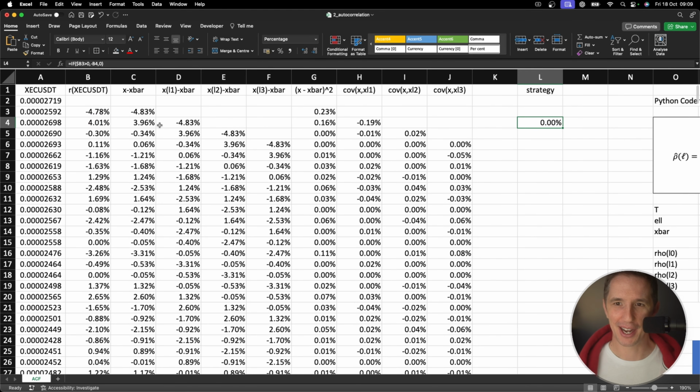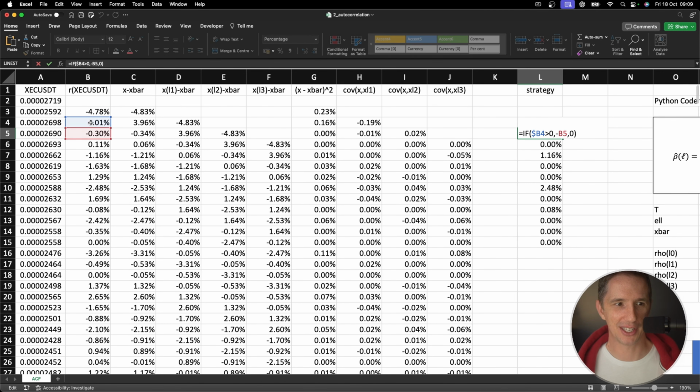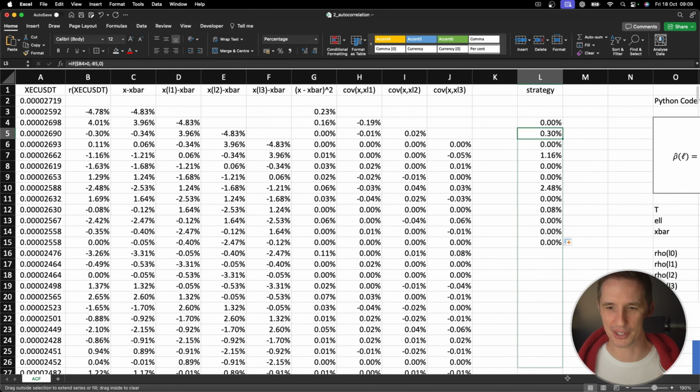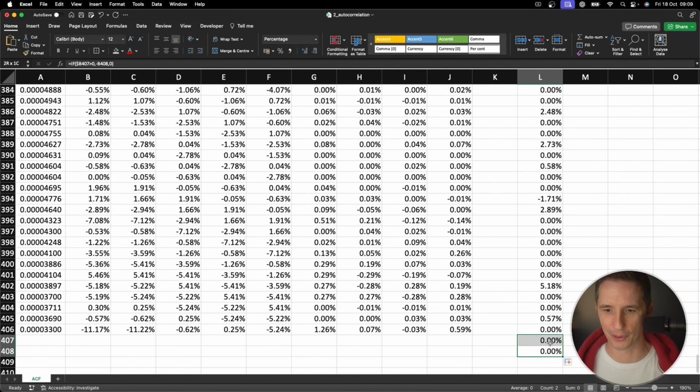And then over here, I would have got 0 because I would have placed no trade there. But here I would have placed a trade. And you can see here, because it was an up day, I shorted it at that close price and closed that short at this close price, and I got the negative of this return, which is a positive 0.3%. This is not taking into account trading costs or anything like that at all.